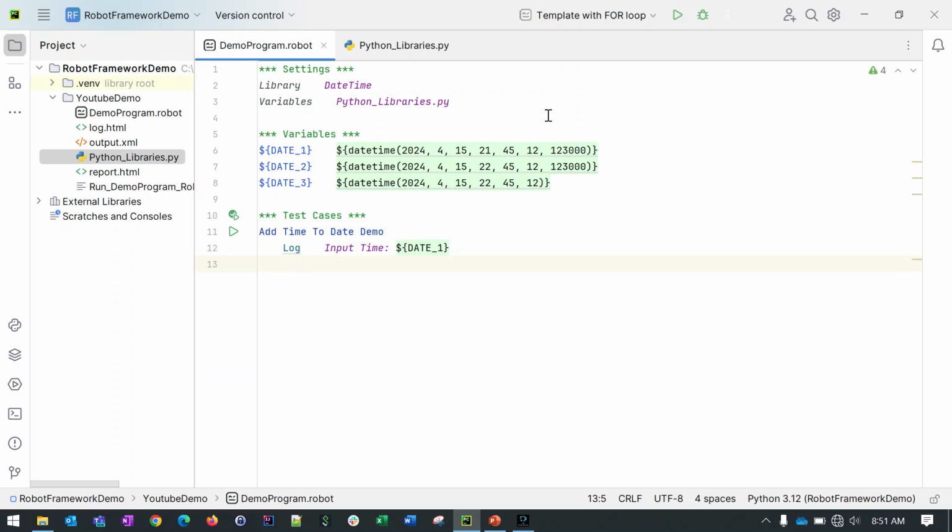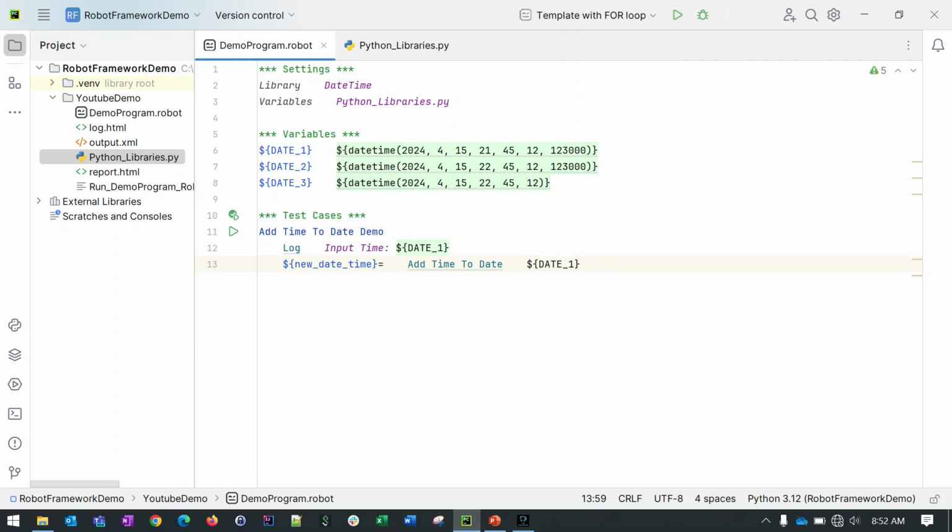Then afterward, new date time is equal to the keyword Add Time To Date. The first parameter is the date we have to use, that's the input data, that is date one.